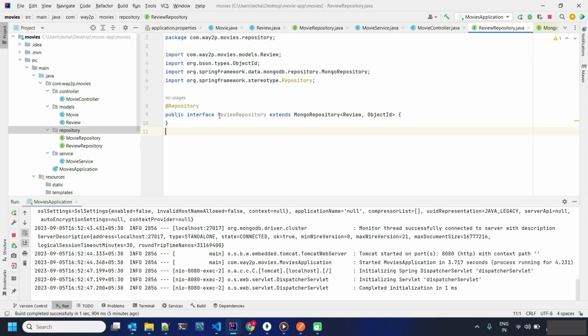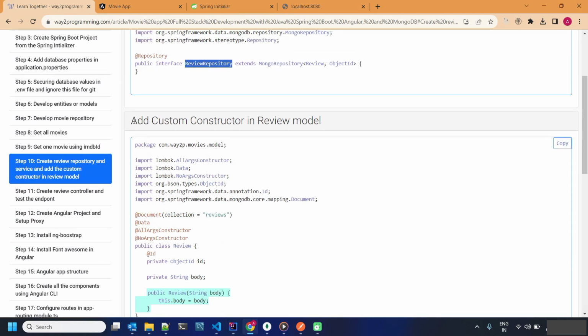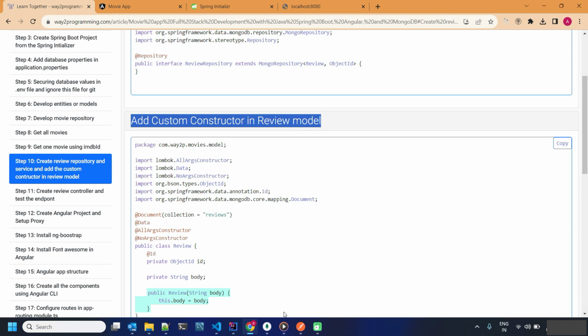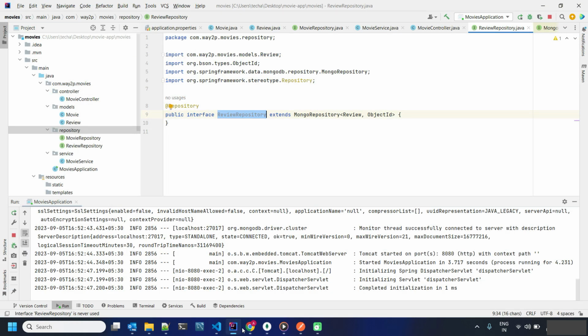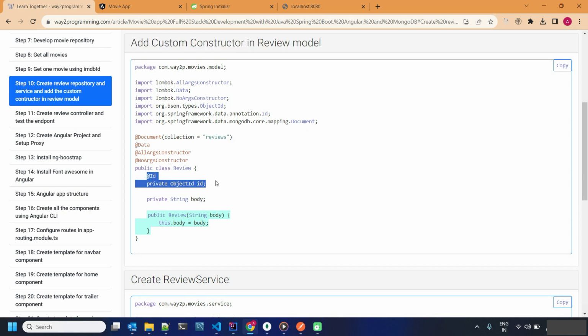Okay, now our review repository is ready to insert the data, but if you will see here, we need to add the custom constructor in our review model. So why we need this? Because object ID will be taken care by the database side, so we only need to insert the body.